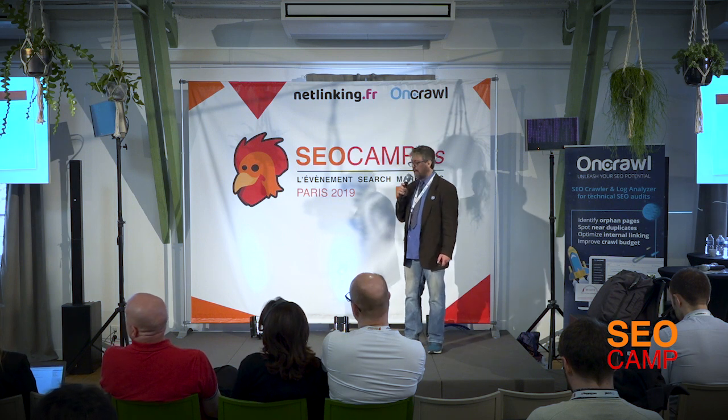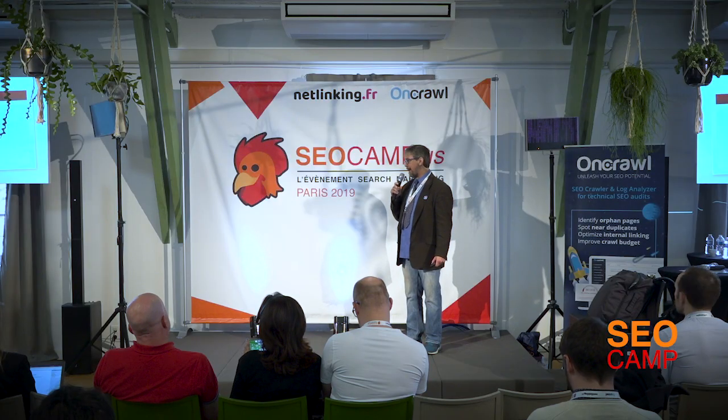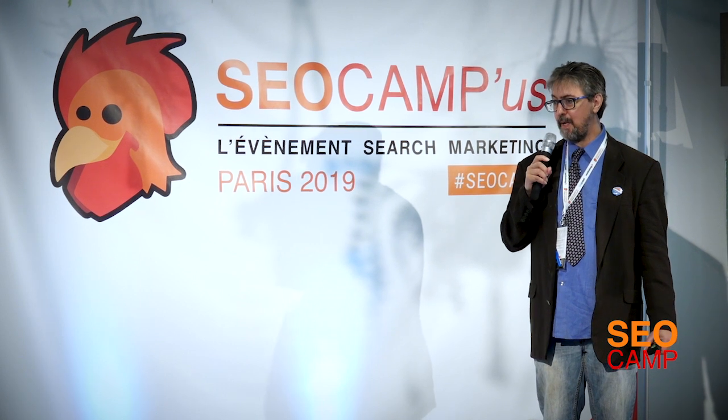So one of the new schema markup, there's new schema markup all the time. There was a new schema last week, version 3.5, and it included a number of things. One of them is a new attribute type, which is called knows about. It appears on the schema markup for plumbers. So your plumber may know about drain repair. You may include in your schema knows about drain repair on your page about a plumber.